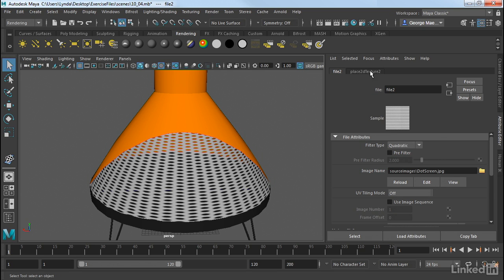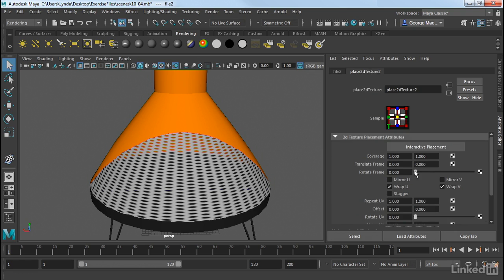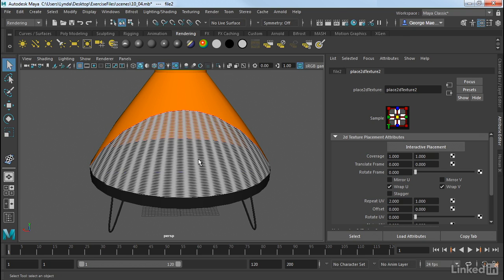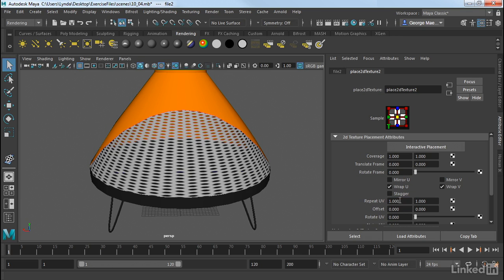So let's go into our Place 2D Texture node. Now we don't want to deal so much with coverage because we do want this to cover the entire NURBS surface. What we're going to work with is repeat. So we have repeat over U and V. Now, I don't know how this surface was built in terms of U and V, so I don't know which direction is U and V on this surface. So I'm just going to start typing in numbers. So I'm going to type in 2 for repeat U. And as you can see, it gets really skinny on the top to bottom. So U is vertical on this particular surface, which means V is left to right.